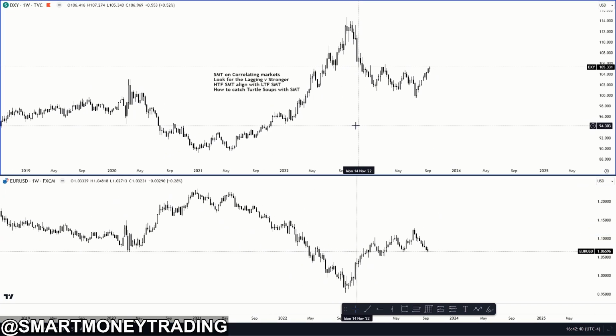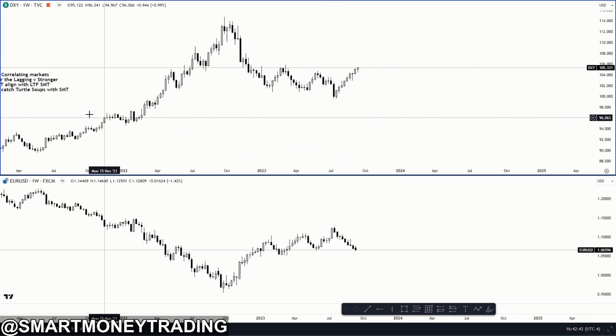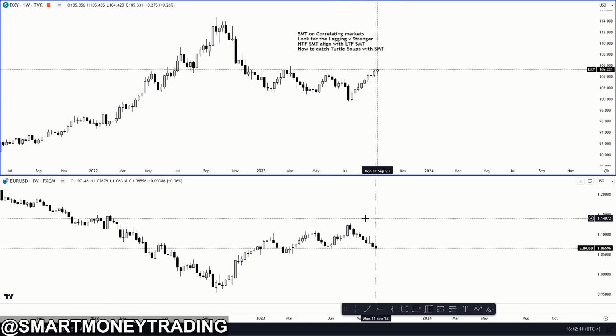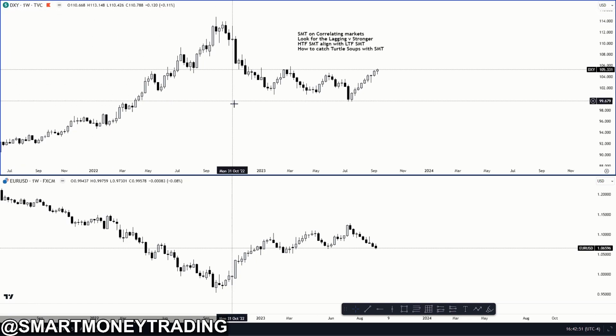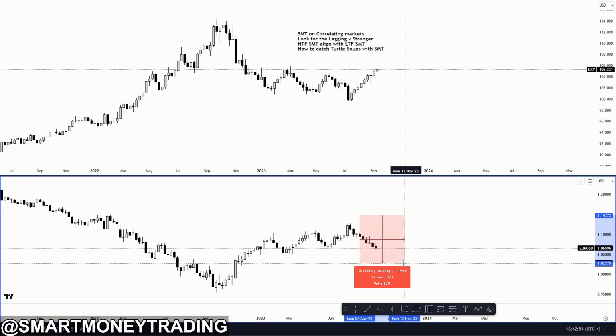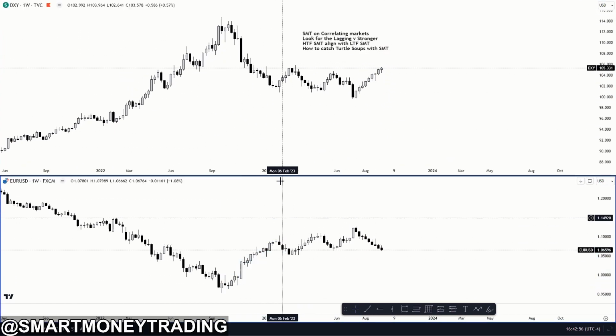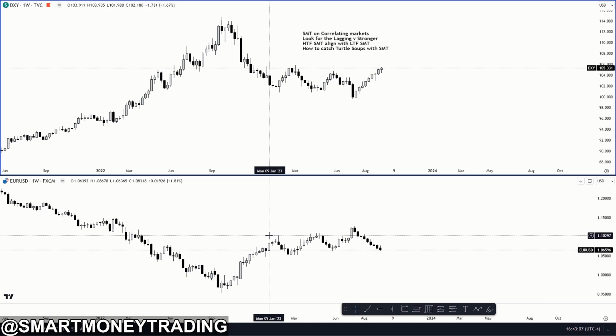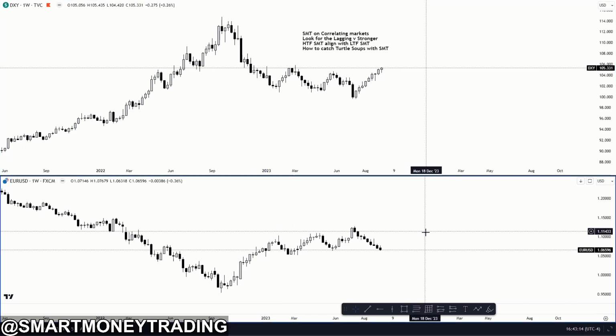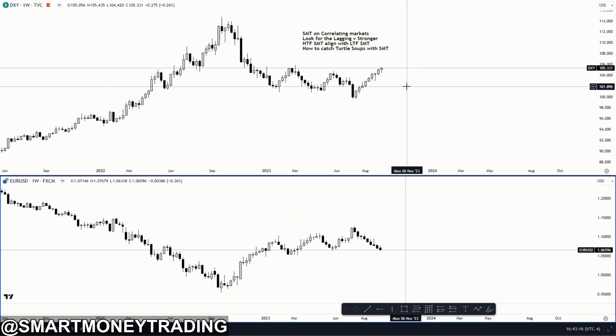Whenever you try to look for an SMT, you're going to want to see a divergence between two of the pairs that are, of course, equally opposing each other. So up here we have the dollar index. When dollar goes up, you can see Euro drops, and when Euro goes up, you can see dollar drops. So you can see Euro created a low, and then dollar created a high, and then eventually dollar ran through that high. An SMT here on the weekly is pretty hard, I won't lie.